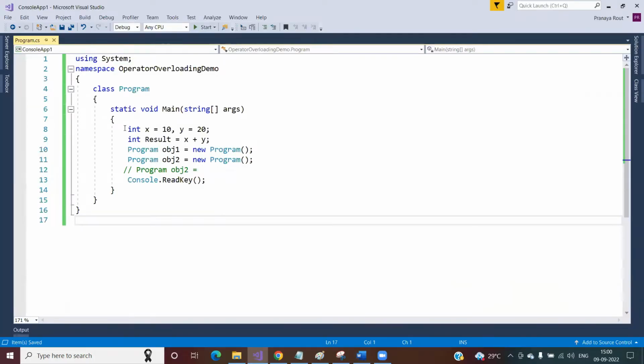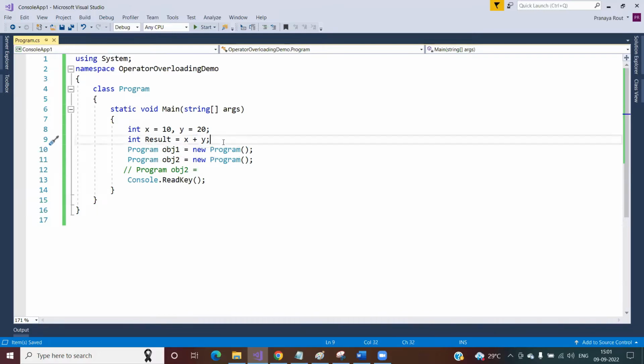Here I have written some code. You can see I'm writing one statement, two statement. This is a very simple statement. I'm declaring one integer variable x, another integer variable y, and I'm just adding those numbers. Whatever value is stored in x, I'm adding with y and storing in the result variable. This plus operator is nothing but one operator which is going to do the arithmetic addition between these two numbers, and this operator is supposed to work with built-in data types like integer, character, float.